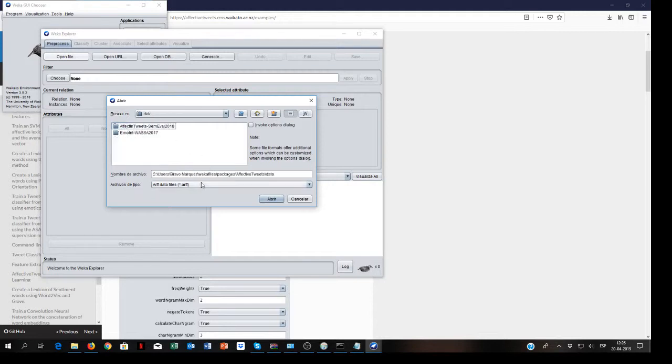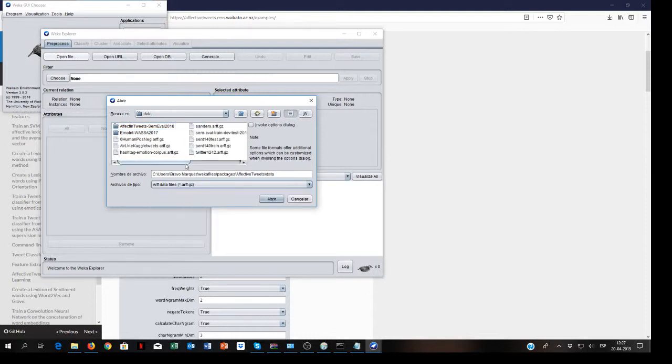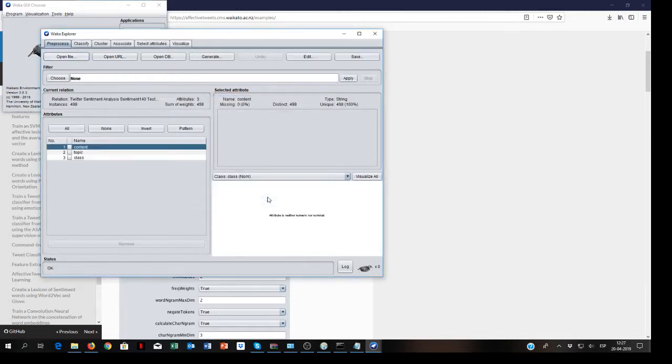And most of the datasets come in compressed format. So the dataset we are going to use in this tutorial is this one, sent140test.arff.gz. This is a very small dataset and serves more for a tutorial. It's not a very real big dataset.